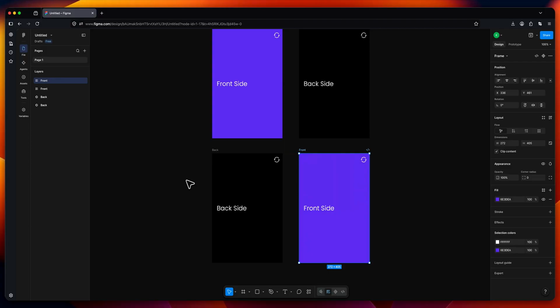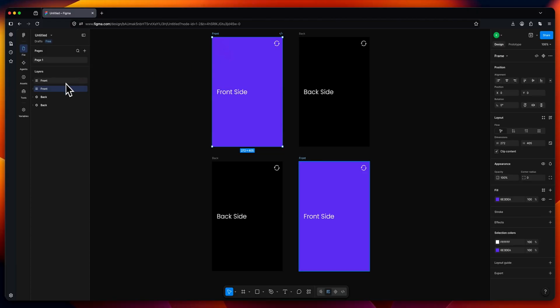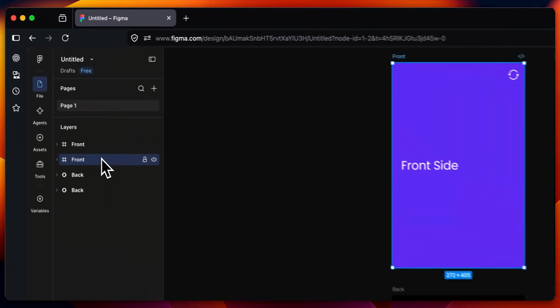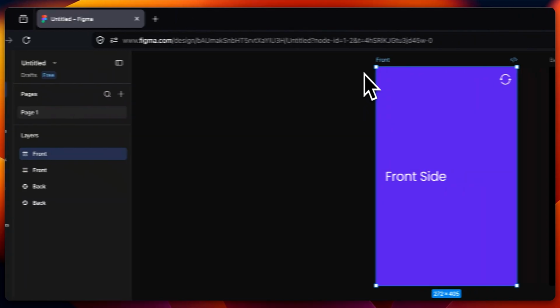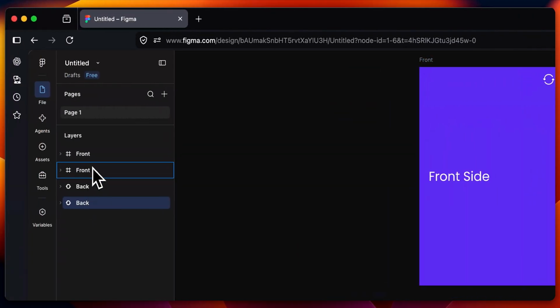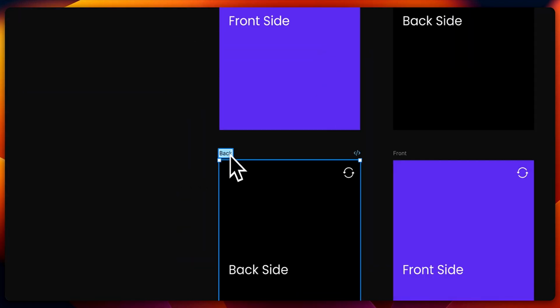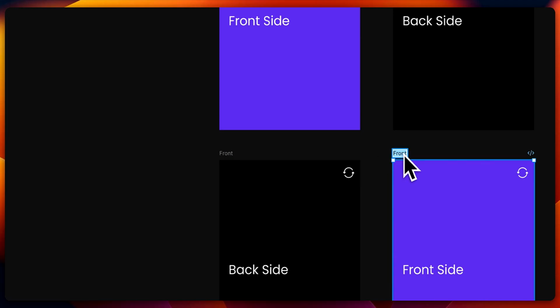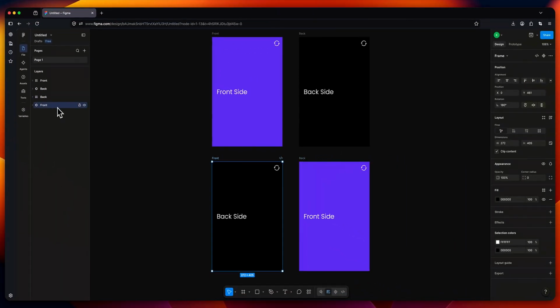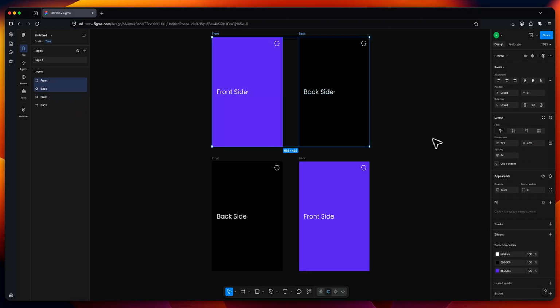Once you have done that, make sure the ordering is right: the first purple is the first frame on the top, so make it go all the way to the top. Then we have the back frame, just make it below the front frame itself, so the first ones are aligned. Then rename this to the front and rename this to the back, and then move the front one on top of the back. So now we have this ready. Just click and drag both of these first two frames and click on align horizontal centers.